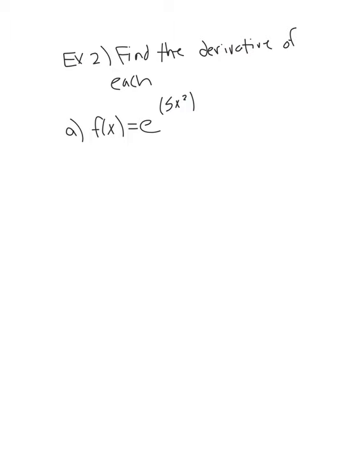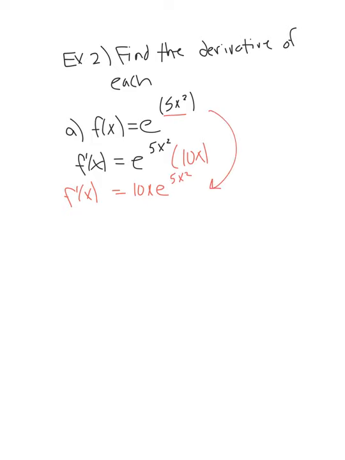So we're going to be going through and finding some derivatives now. My first example, f of x is equal to e to the 5x squared. When I'm taking the derivative of e to the x, I know it's just e to the x, so this is going to stay e to the 5x squared, but I also need to multiply by the derivative of this exponent here, so 10x. Now, it is good form to put this out in front, so 10x times e to the 5x squared. If you wanted to go right from this line to this line, I am absolutely okay with that, and we could skip this middle step right here.